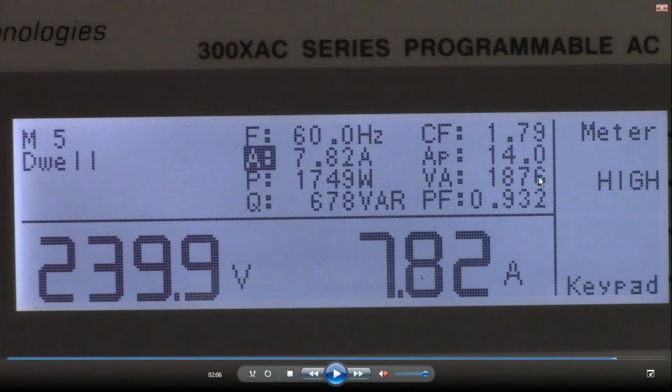Previously we learned that power factor is the efficiency of how much power is being delivered to the product and how much work is being done. The way you know that is that the power factor is calculated by dividing the real power by the VA, or total power. And then you also see crest factor. When I mentioned earlier, the crest factor of a sine wave is 1.414. This product is a non-ideal product, a motor. So the motor skews the sine wave, and the crest factor of this wave is 1.79. So it's more peaky versus being an ideal sine wave.